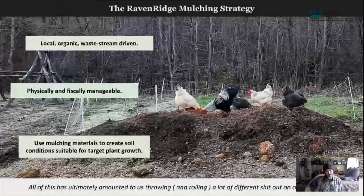And because it was going to be pretty much just me working, with my mom as the main person helping, this needed to be a physically manageable job, since we're talking about growing rows that we maintain across 1.5 acres of land. It also needed to be fiscally manageable, because the farm is currently funded by other jobs. My dad has full-time work that pays for what we do, but that can't be the long-term solution, because obviously that in itself is not sustainable.